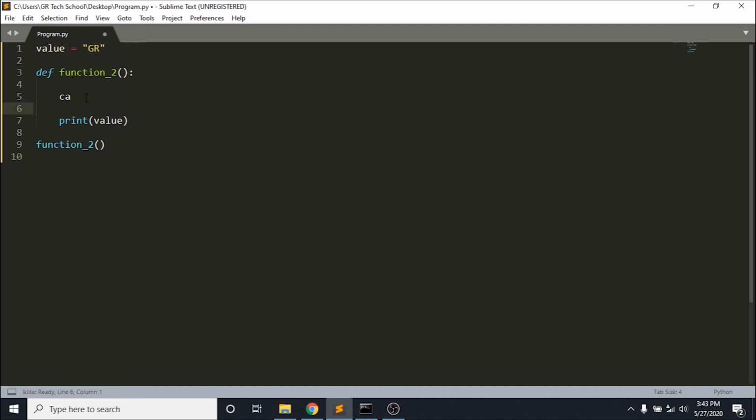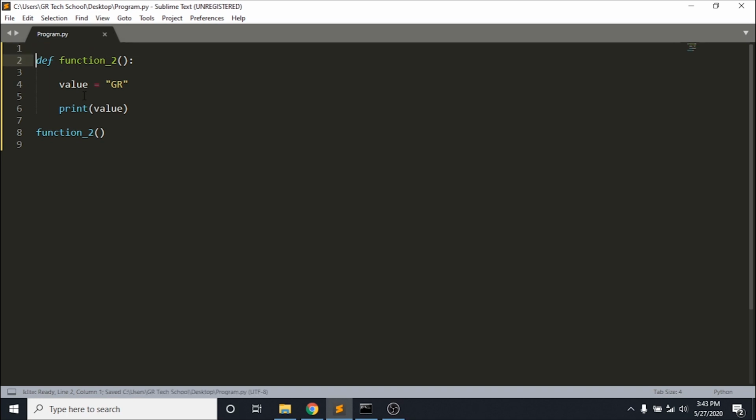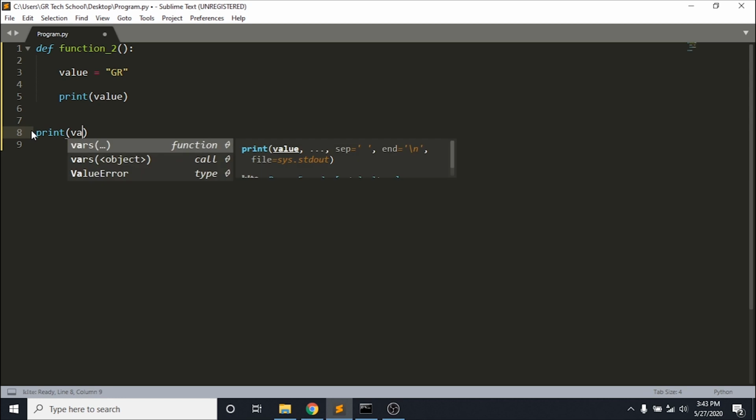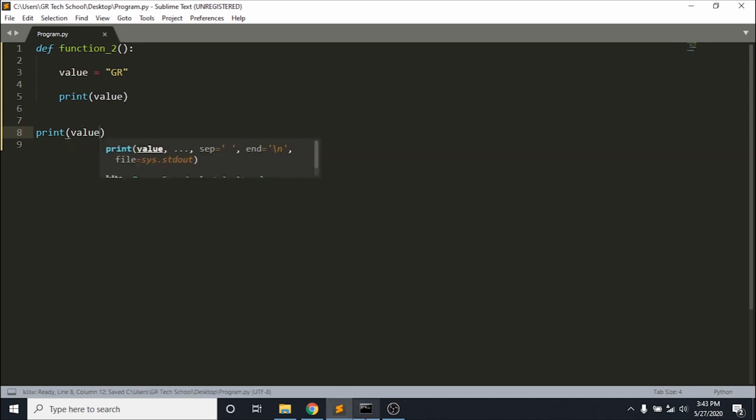Another important thing I want to tell you is, for example, when you create a variable inside a function like this, what will happen when you invoke this function? This is how Python works, okay? When you invoke it, the function will run, and this variable will be initialized and printed. When the function ends, all of its details will be deleted from the memory. Therefore, when you try to access the value outside, it won't work. So this is the logic behind it.